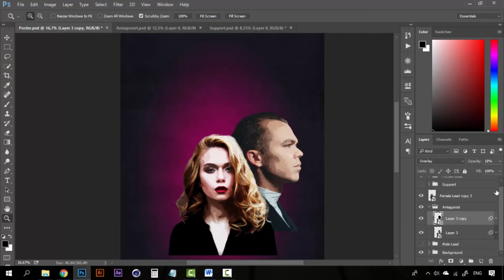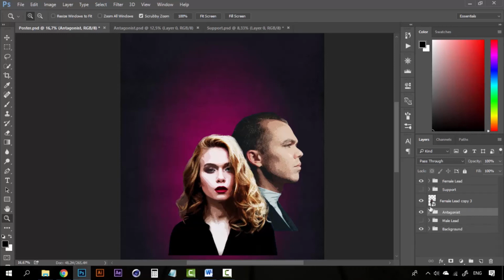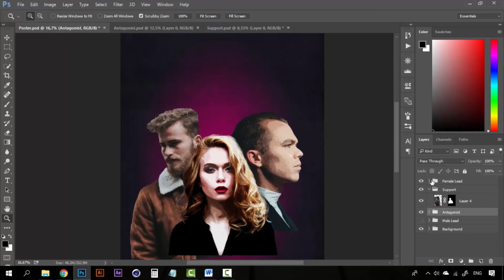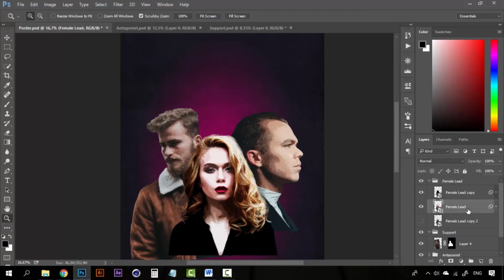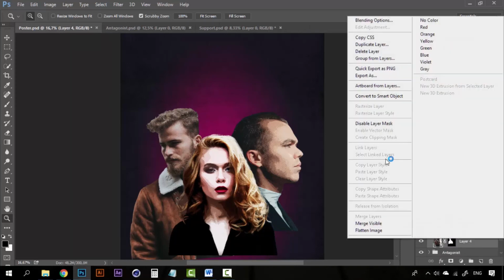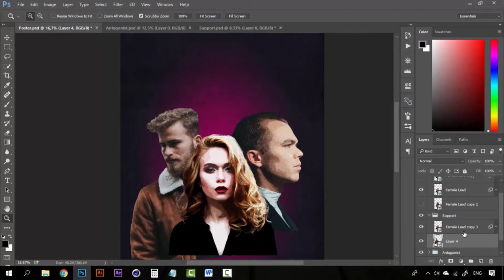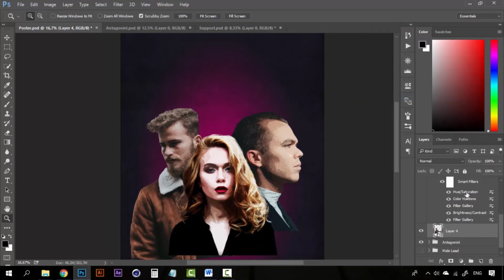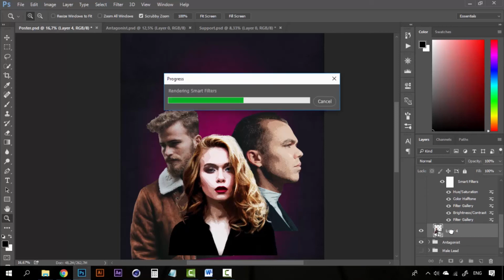All right. Now let's repeat the same process. You can delete this one. For the other guys, create a duplicate of the female lead. Make sure this one is a smart object. And place all the filters onto the support character.